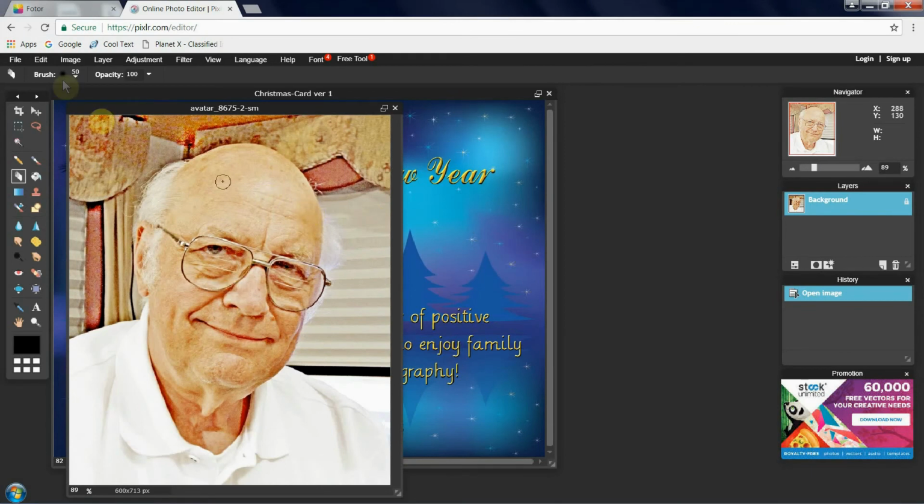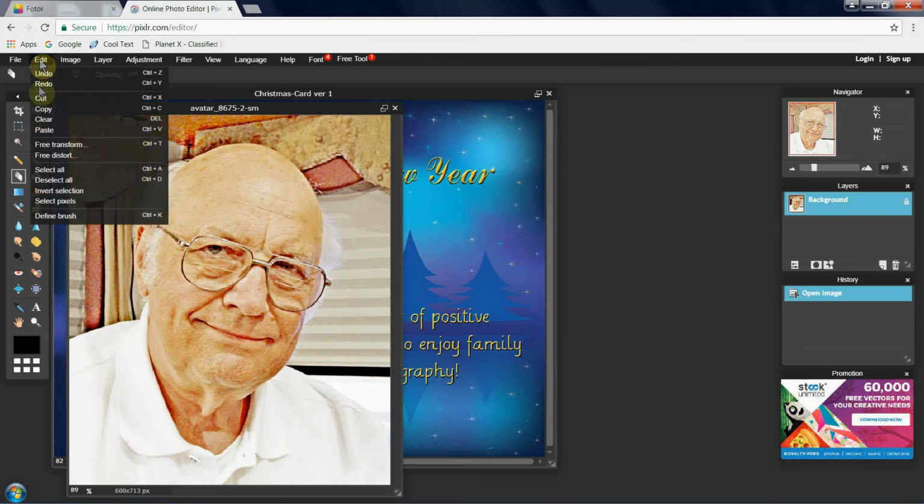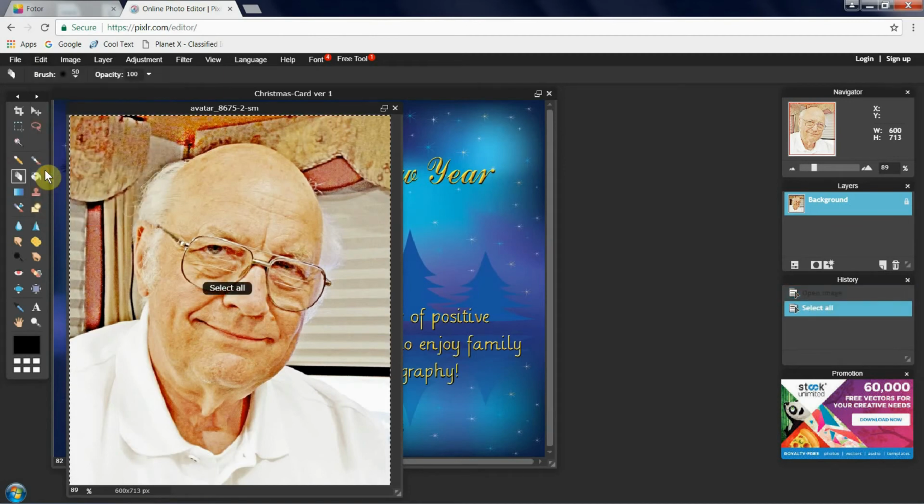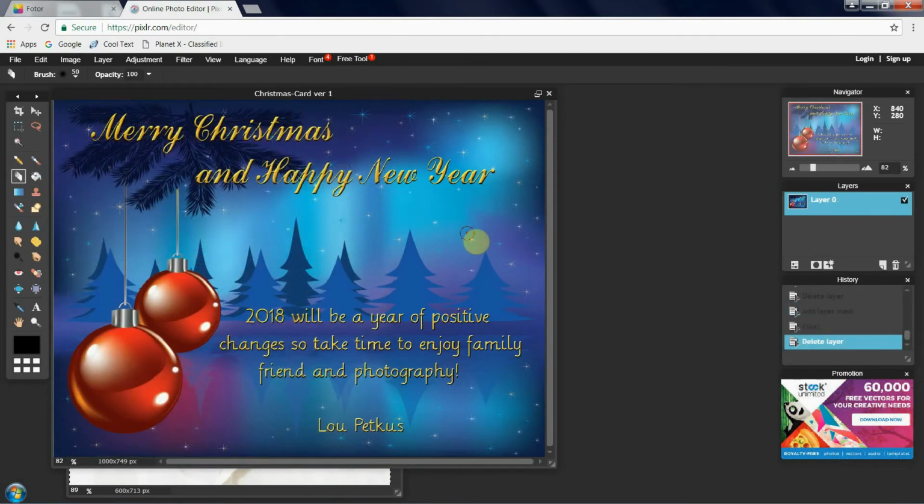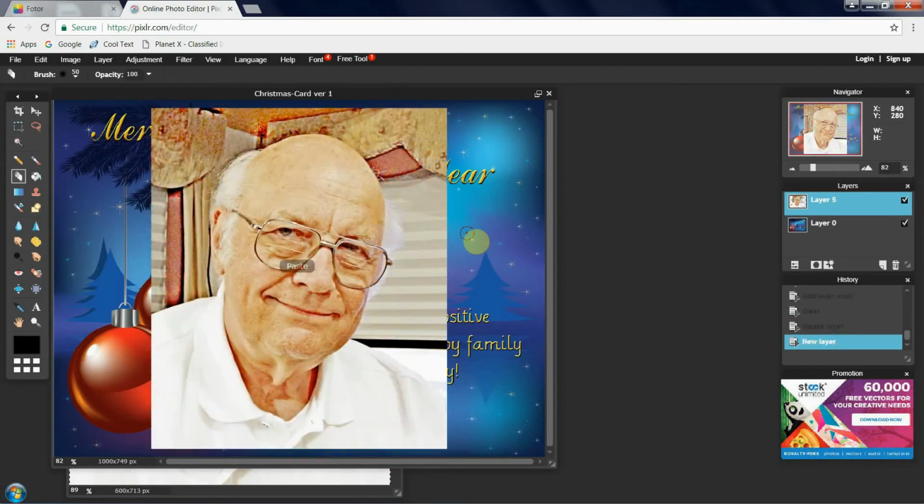So what I need to do is I need to go over to Edit, select All. We've done this before. Do a Control C to copy, click on my card, and then do a Control V to paste it in. And now we need to resize it.